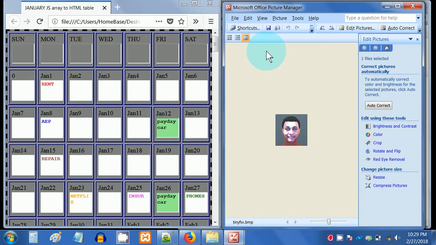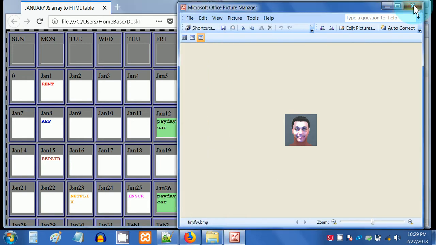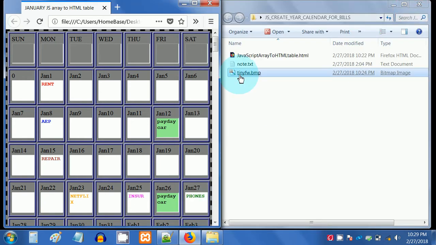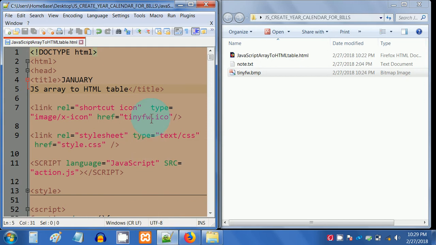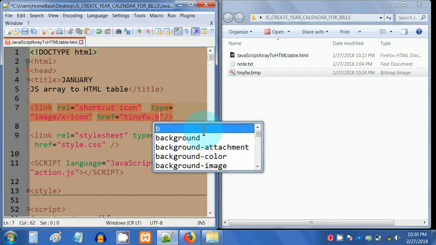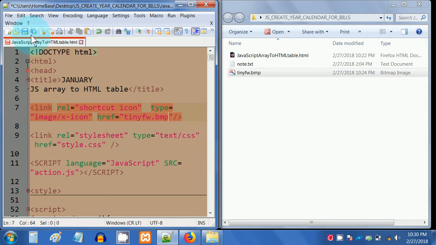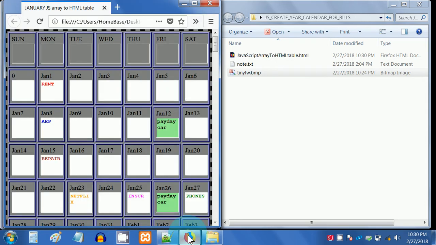And it brightened it up. Now that I've brightened it up and I named it tinyfw.bmp instead of tinyfw.ico, I have to change that in my code. So right here you see the original link that pointed to that ICO. Let's change that to BMP and see if that is going to work now or not.